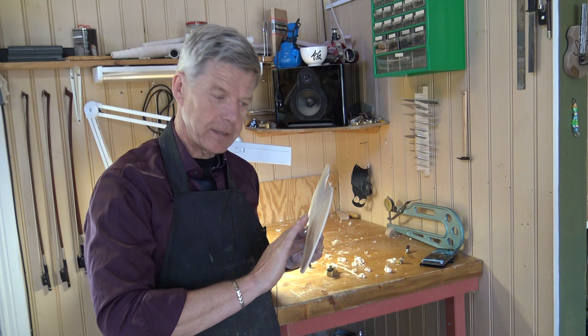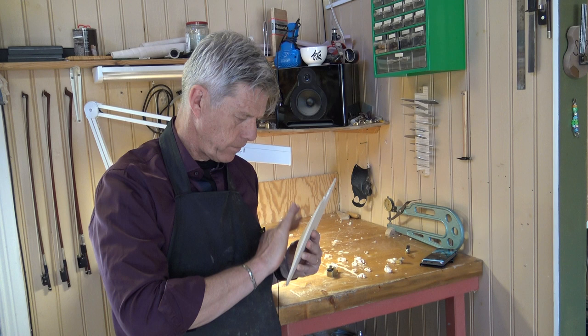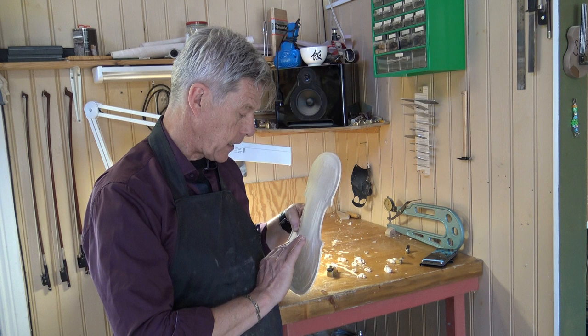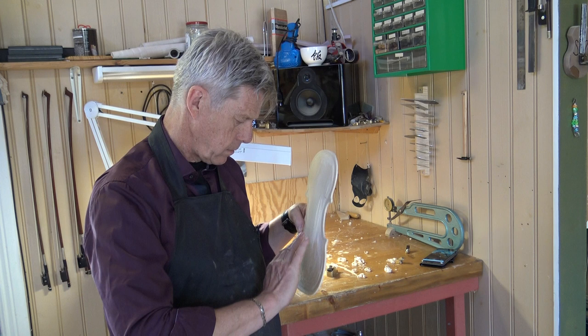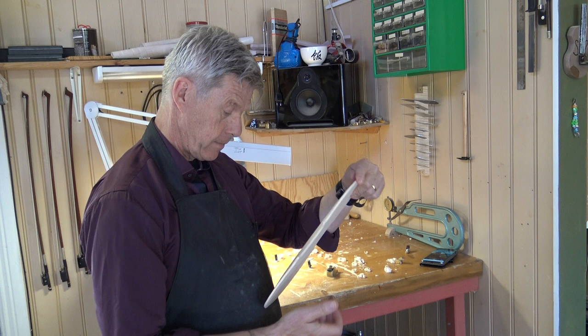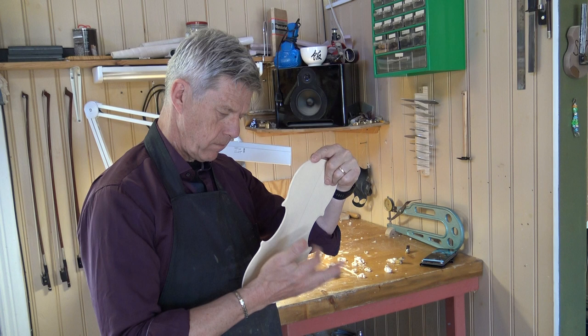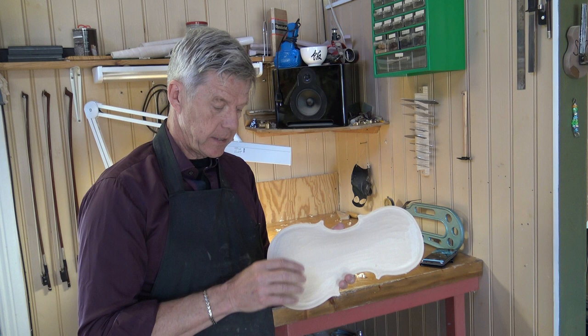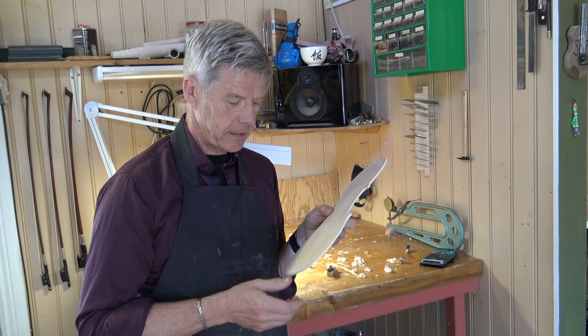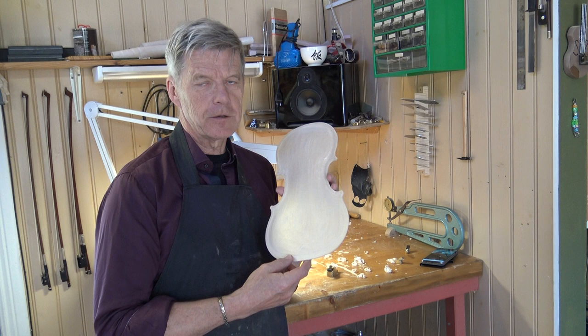Then I put my scratching to another place. And hopefully you hear the same as I — that here it's higher. You can also use another method to find out the same thing, and that is tapping from the underside. The same thing occurs: tapping here is higher than this. If you have a problem hearing this, you can certainly train it. But some people think the opposite, and for them this method could be a challenge.